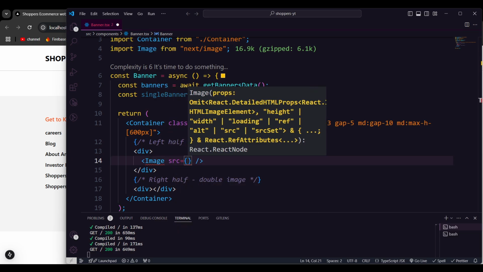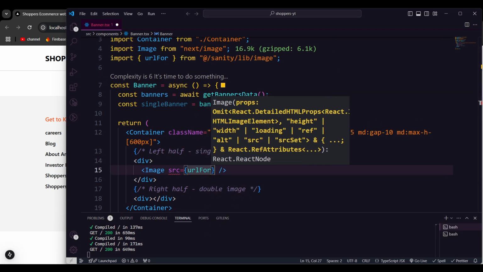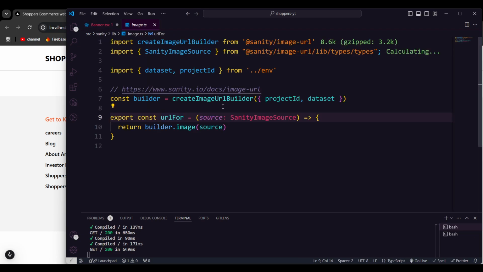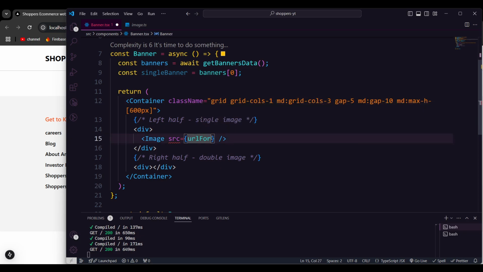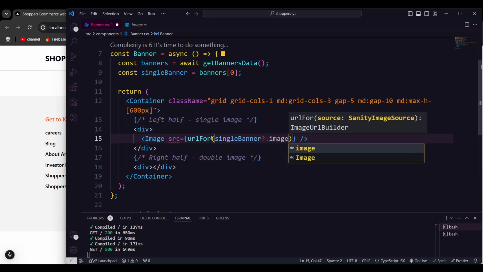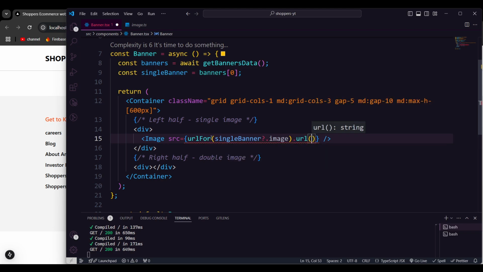If we put src as the source, then urlFor, remember in that Sanity lib we have one function maintained there, urlFor, which returns the image source directly. So for that image we will use the single banner, and from there should be the image, and after that we need to get the URL of the image.